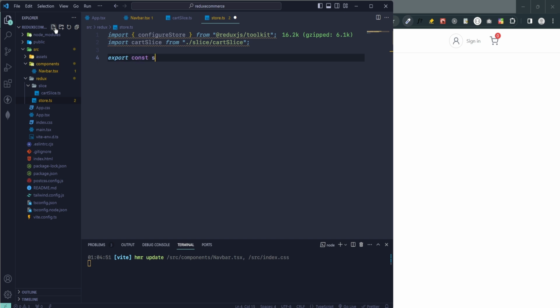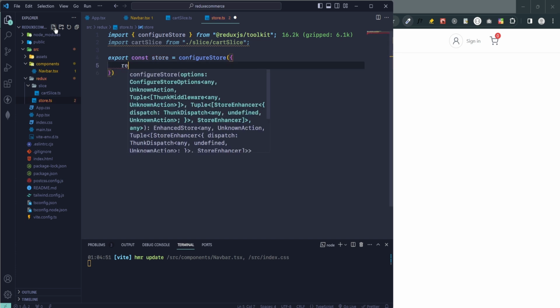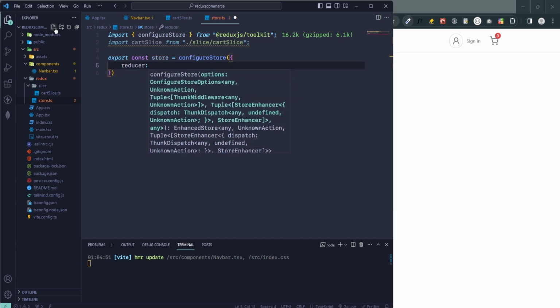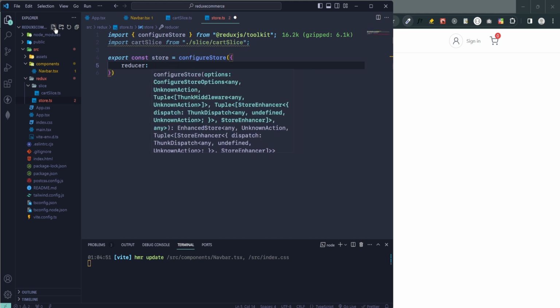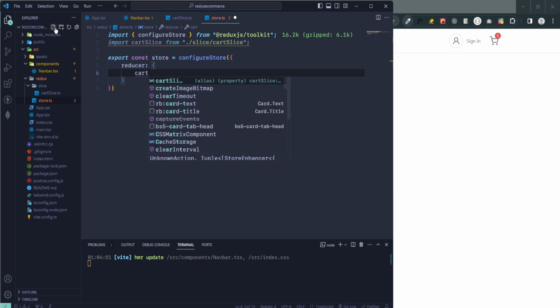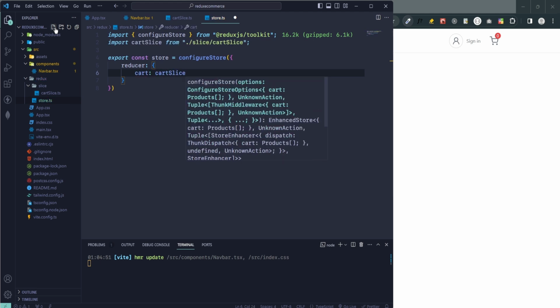Export const store is configureStore, reducer cart slice. Okay.